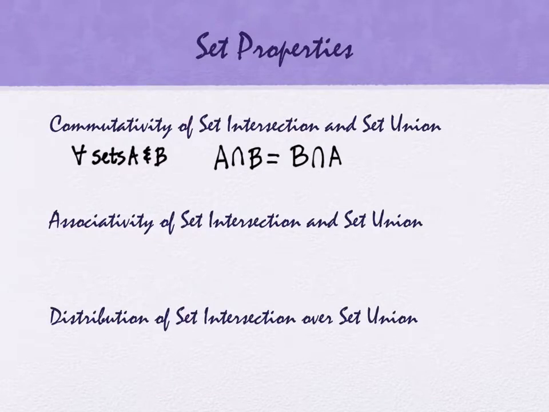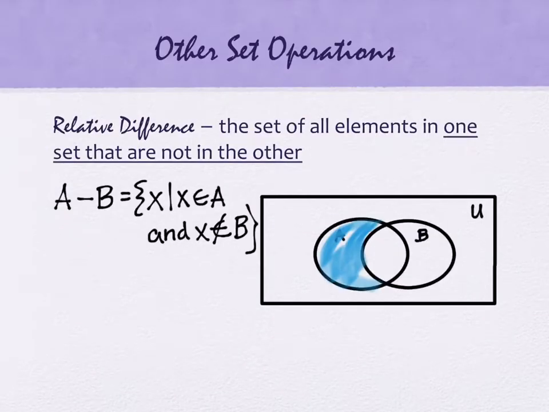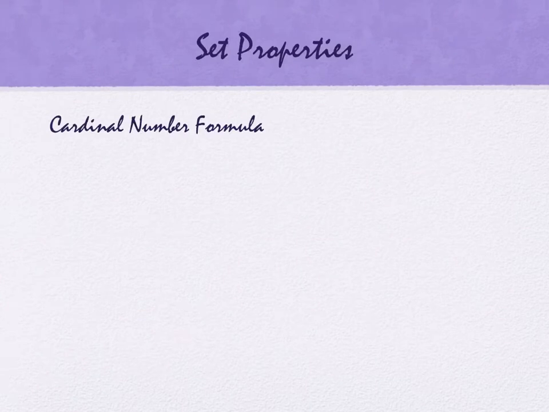So if I'm doing the union, same thing's happening. But you'll notice that I'm not going to write the relative difference in here because it would, in fact, be different. In terms of my picture over here, the blue part is A minus B, and if I wanted B minus A, it'd be this red part, right? So those are not going to actually be the same. They will not go in this blank.